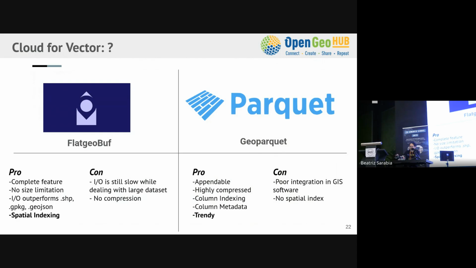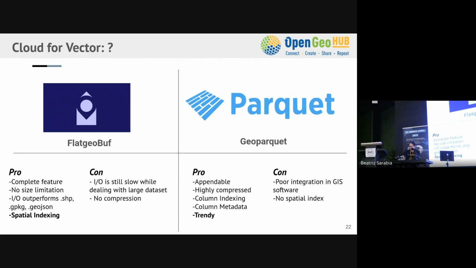And compared with the other side, the new format we call GeoParquet. So when you see it on the ground, it's the parquet. It's the same thing. They arrange the data into chunks of chunks, so that's why I think they call it parquet. So they have chunks of the data.